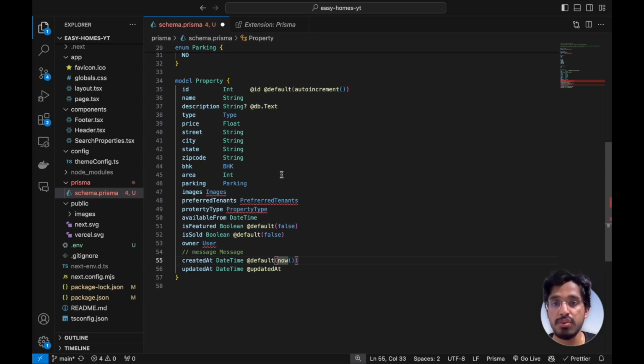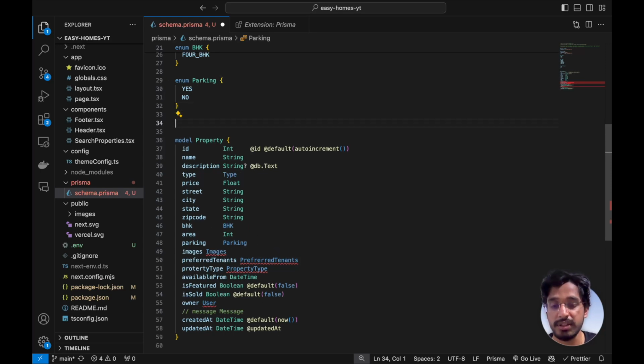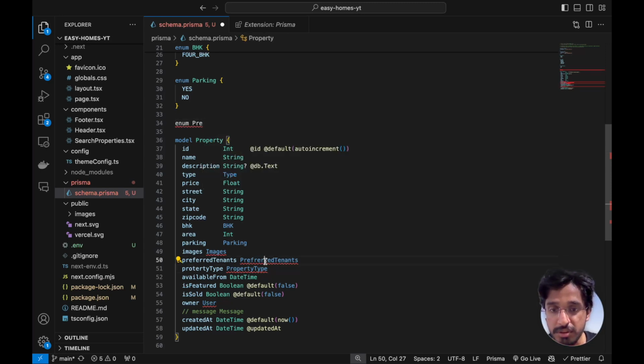Okay, so our property is done. So we finally need to fill in this enum type. I just left it blank, just to go back and forth. So let's complete that up, and we have the preferred tenants. I guess I spelled this wrong.